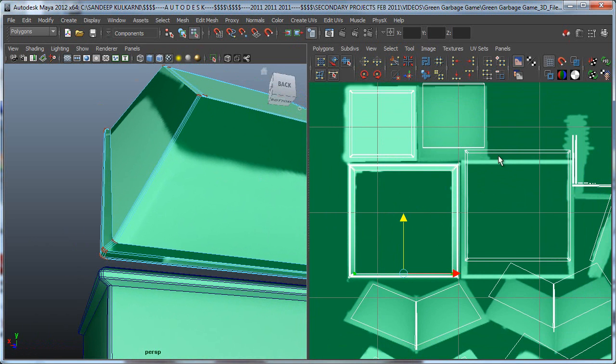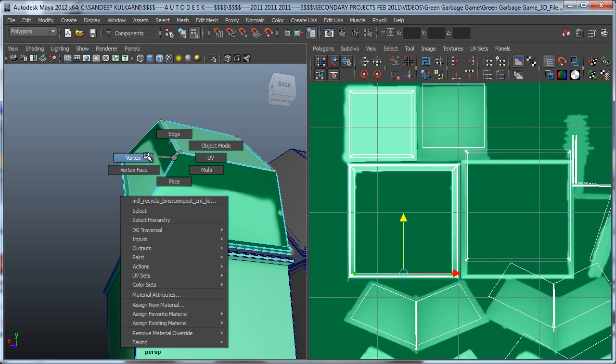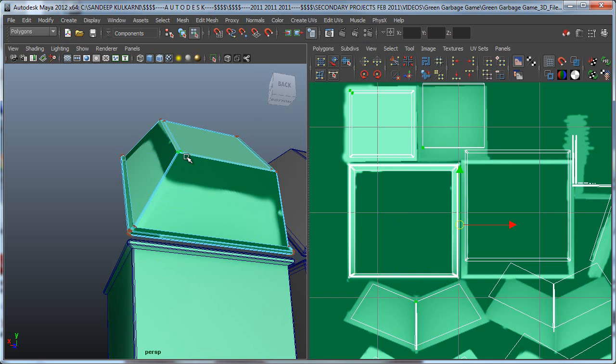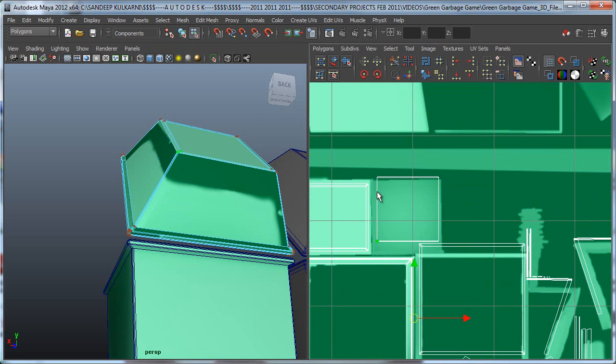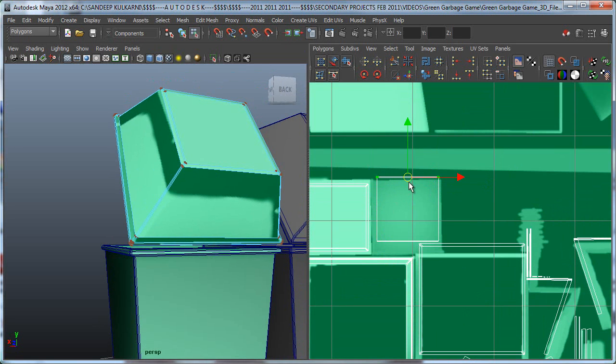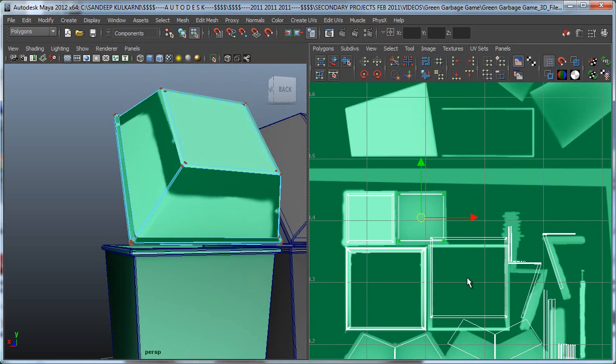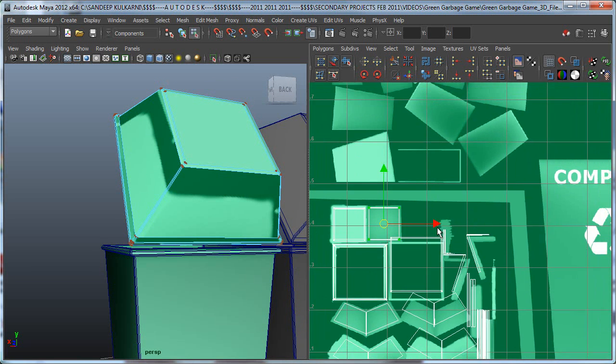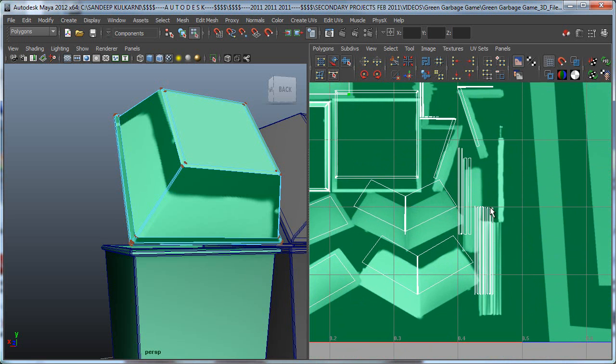So again, we still have a lot of different areas which we need to fix. You can also right click UV over here and select, and it'll tell you, oh, that's that UV over there, and that's that guy, and then there's that guy. So again, you can start fixing these. I can move this over here, or move this entire thing right over here inside. And then we've got this big one. So a lot of different areas again over here. Again, it's just a matter of moving these and matching these over here.